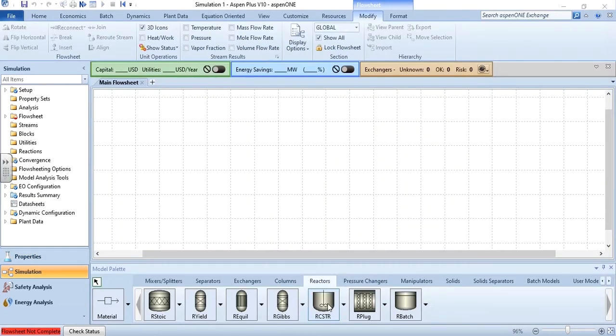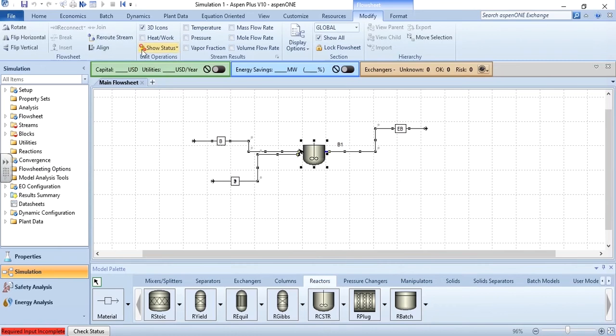Here in reactors, this is the CSTR reactor, so you will click it, place it over here, and then we'll do the connections. If you see feed required one or more, so first feed will be benzene and the second feed will be ethylene, so I will label it as benzene B and ethylene E. Even this can be ethylene and this can be benzene, there is no issue. The issue was there in the previous exercise, and this is ethyl benzene EB. And after that specify both ethylene and benzene, and I will just skip this step in the video and I will show you the final values.